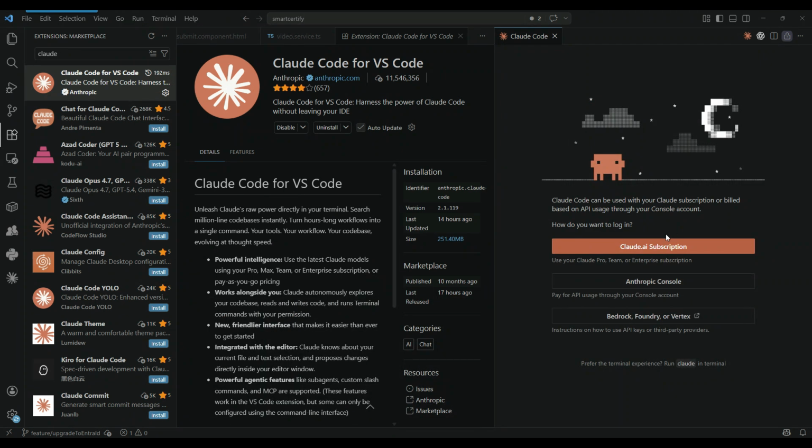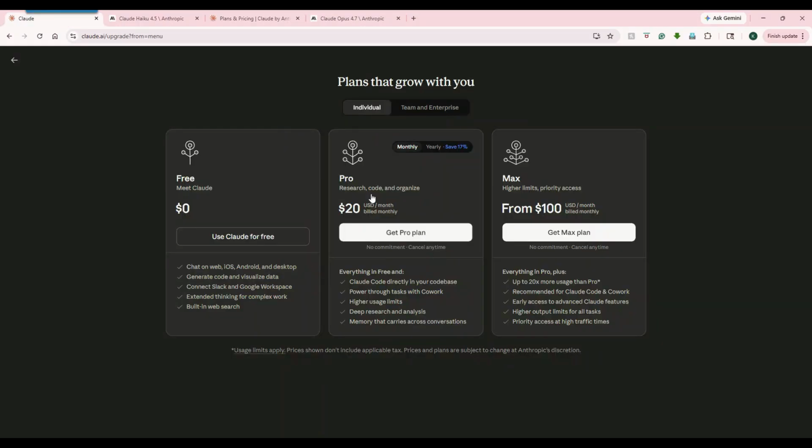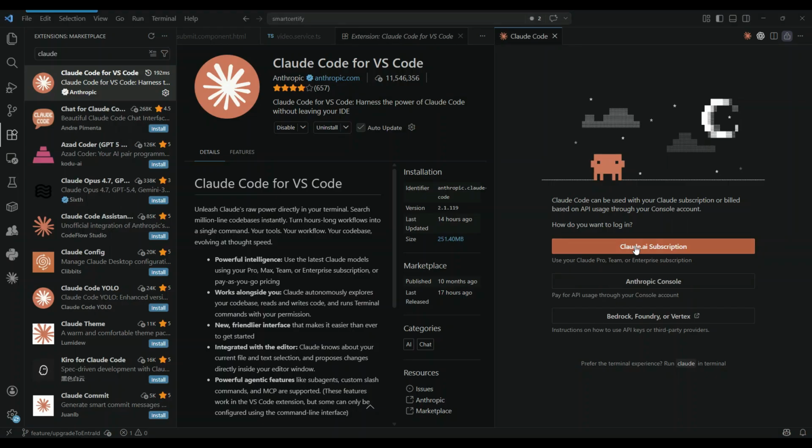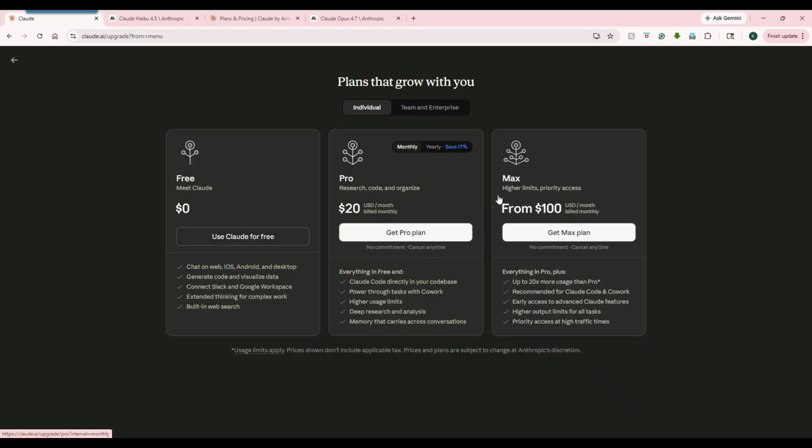There are certain interesting things that you need to understand. So once the Claude code opens up, there are a few options that we can use. The first one is Claude AI subscription. Claude AI subscription means this one. You see, one of the subscriptions. In order to use this option, you need to be on this one or this one.